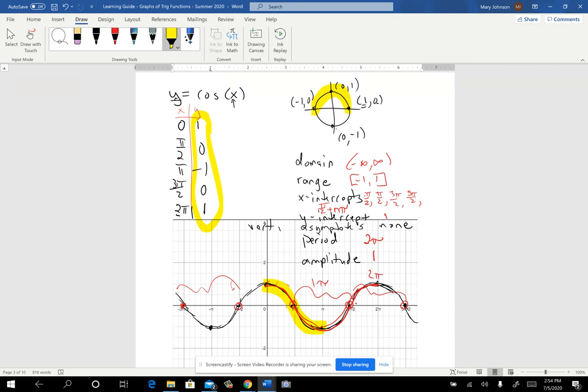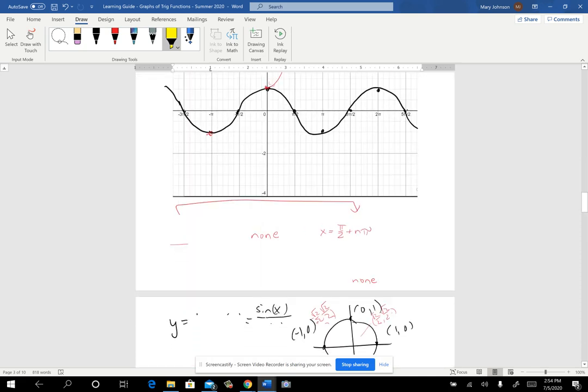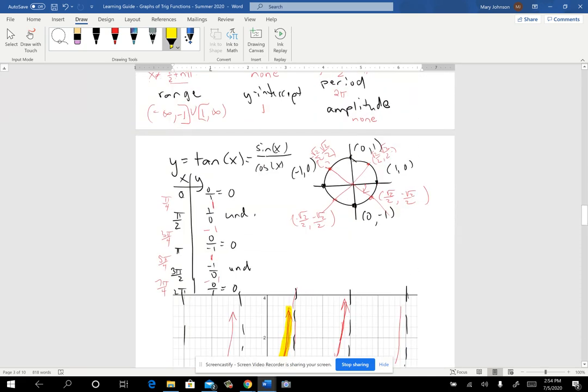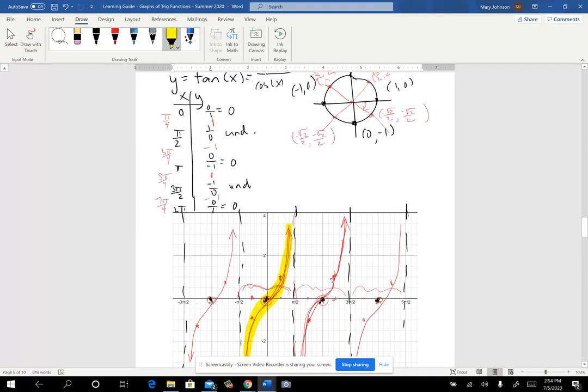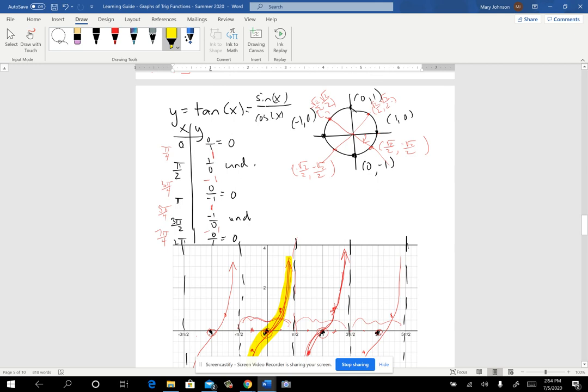All right, and then let's go to tangent. And what we notice on tangent is we're also restricting ourselves to negative pi over 2 to pi over 2 for the domain of the tangent function. So what that means is that when you use your calculator and you do tan inverse of some number, you're given back an angle that's between negative pi over 2 and pi over 2. So that means here to here again, okay?